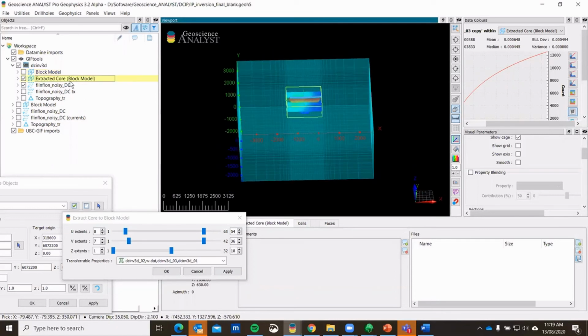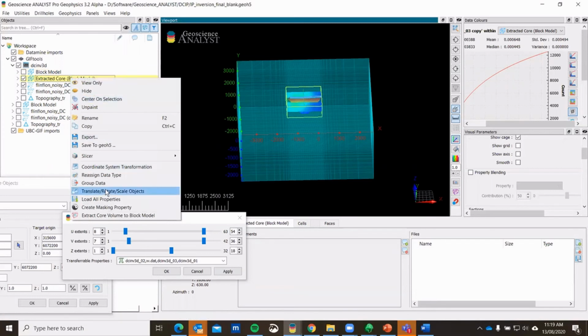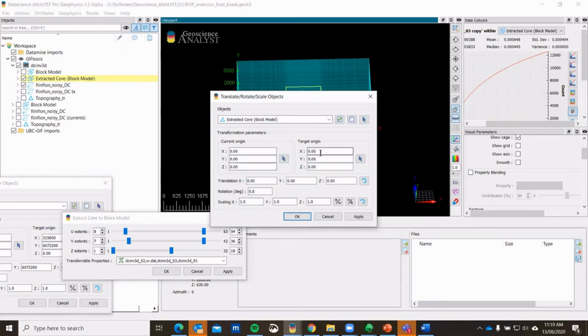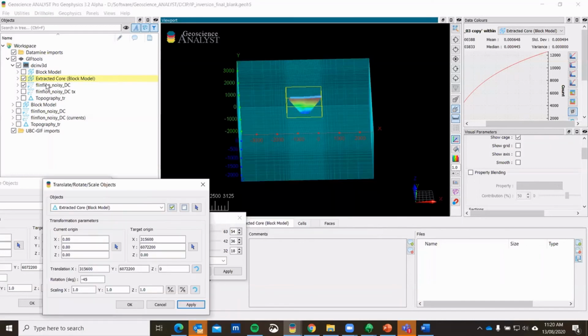I can now go back and rotate that, and we want the rotation angle to be -45, and then apply, and the model vanishes.